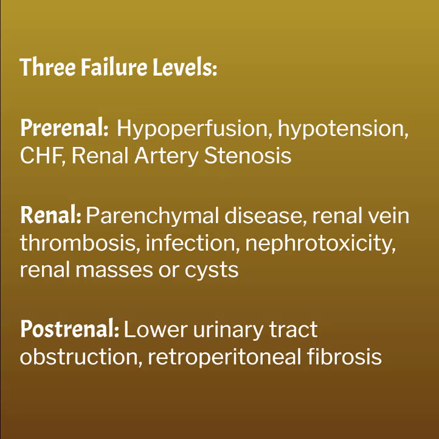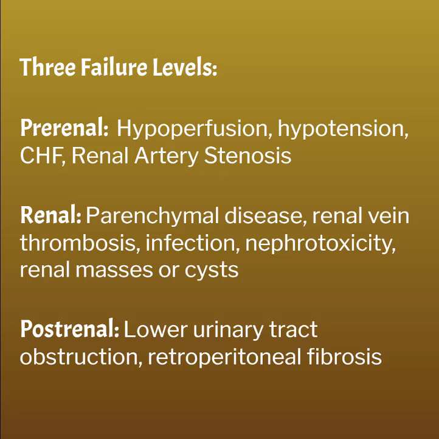We have the pre-renal level, where it's something outside of the kidney before the blood gets to the kidney. Then we have something within the kidney, so disease of the kidney, some sort of obstruction in the kidney. And then we have post-renal, something beyond the kidney, down in the lower urinary tract.